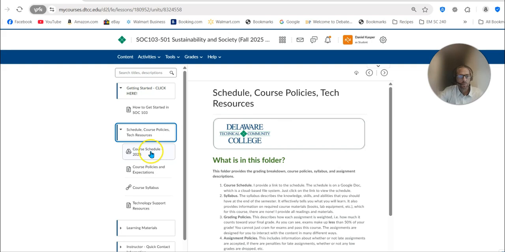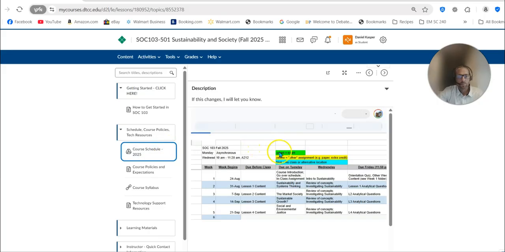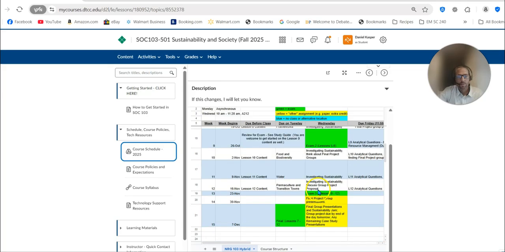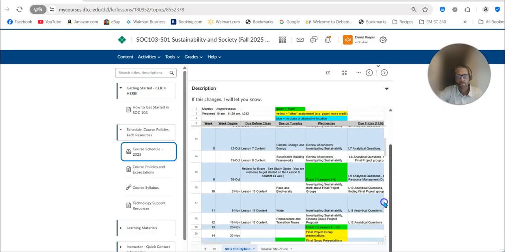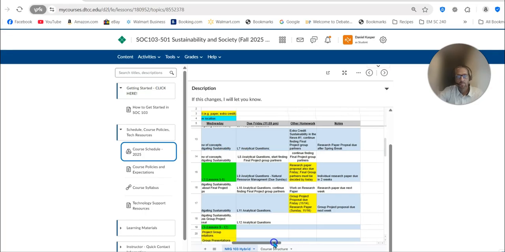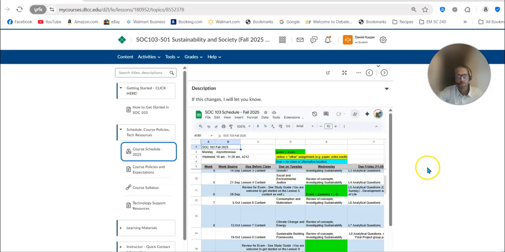Then you are going to want to take a look at the course schedule and the course policies. Actually, let me get back to the course schedule. This is a Google Doc that's integrated into this page. You can see this. I just want to make one quick note that sometimes you don't see the whole thing, and you can slide this bar over and see there's sometimes some other notes there. But this is generally what you need to see, right? So this is pretty straightforward, I think.